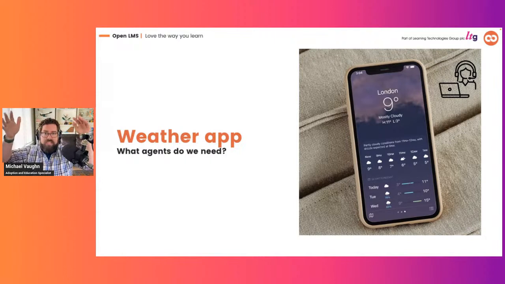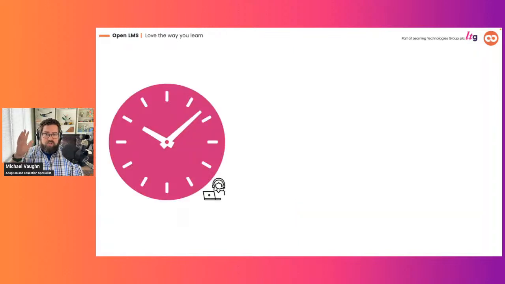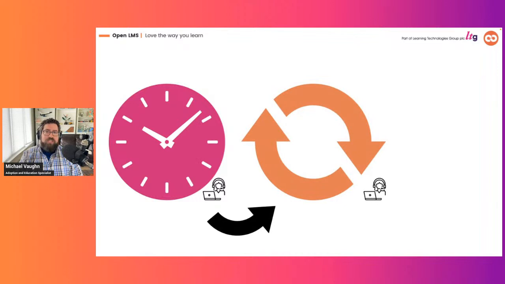So the weather app needs multiple agents to run. When you open the weather app, you have expectations, right? You expect that when you open it, you're going to see the most recent weather for your location. And for that to happen, it has multiple agents behind the scenes that help. So we'll call it Agent 001 periodically reminds the weather app that it needs to go get the most recent information. So it contacts Agent 002, and its job is to go out to whatever the weather source is, maybe it's weather.com or the National Weather Service, get the most recent information, and pull it back to the weather app.